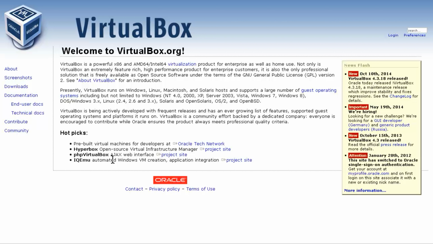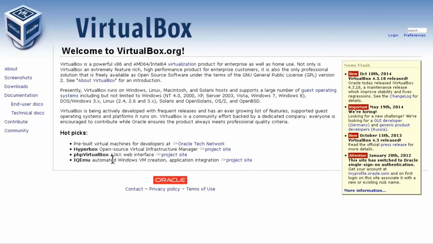Now, to run it on our computer without disturbing our existing operating system, we're going to use something called VirtualBox. What VirtualBox does is it creates a system on your computer that the software will think is a separate computer. So your computer will actually be divided with its existing resources into two separate computers.